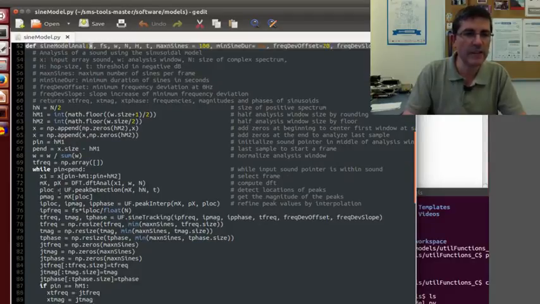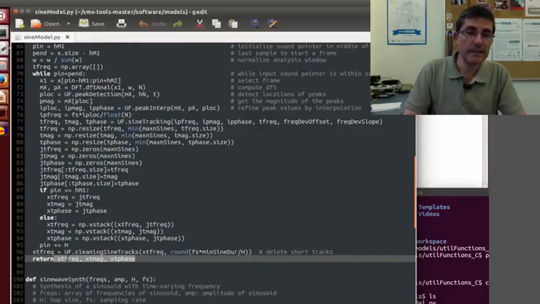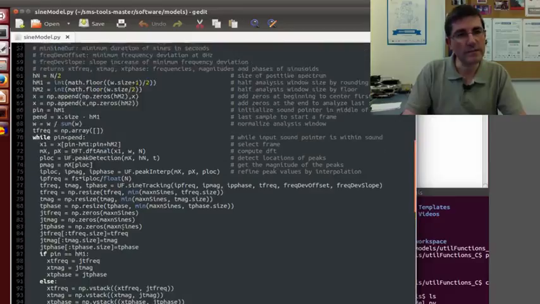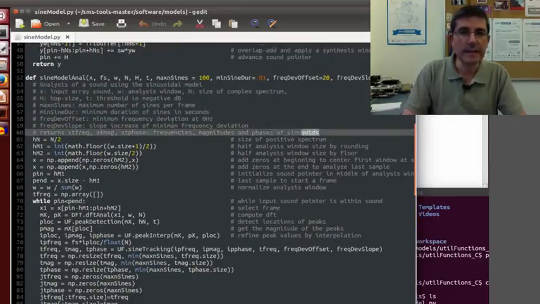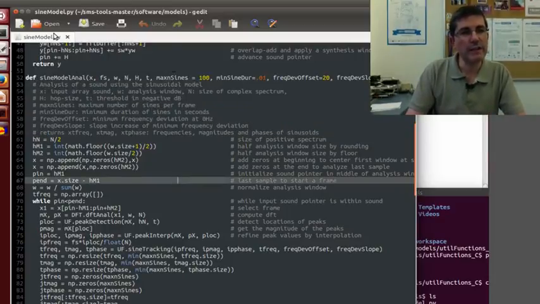Okay, it performs a whole bunch of things. It iterates over the whole sound, and it returns three variables, which are basically the frequencies, the magnitudes, and the phases of all the sinusoids included in this sound. Okay, so these are big matrices that store all this information, and all this is explained in this introductory text, this comment, in which it tells us what it does, the input parameters, and the returning values. Okay, but to call this function, we use another file.